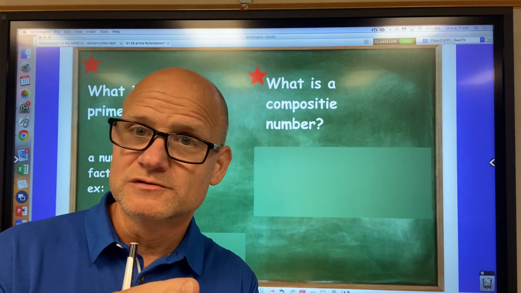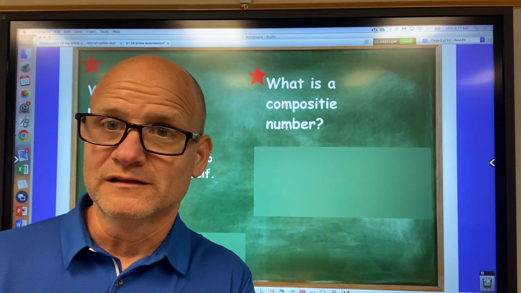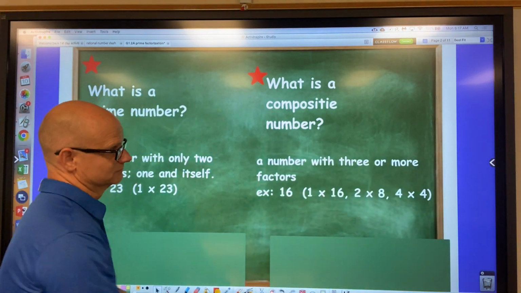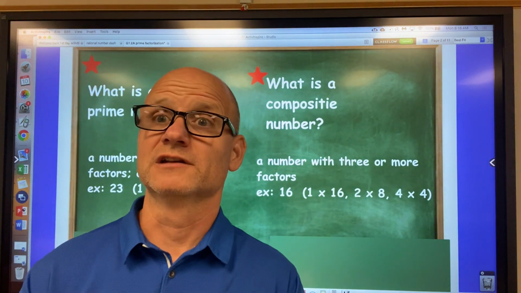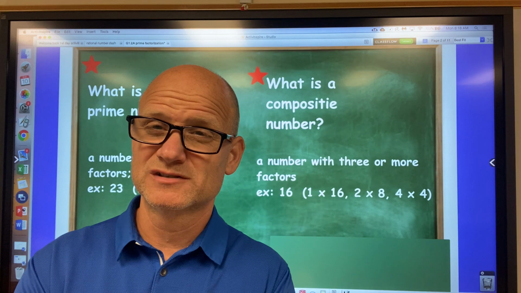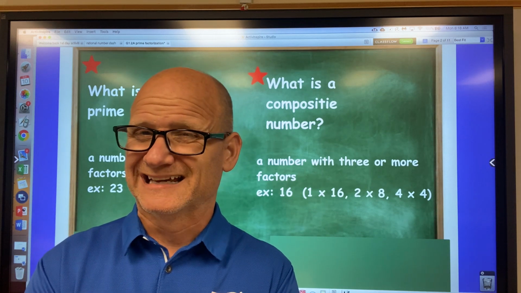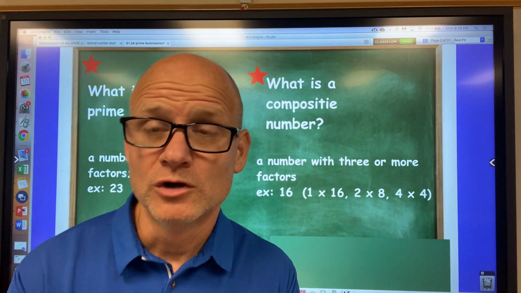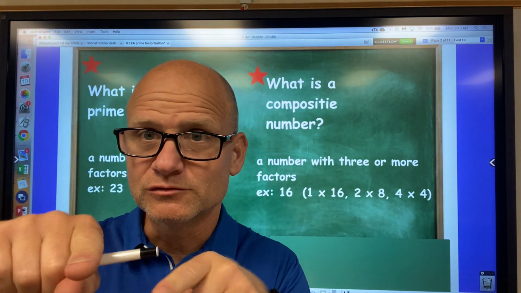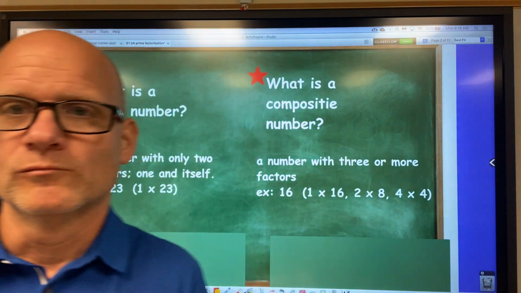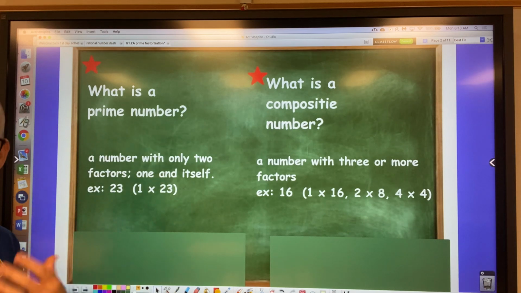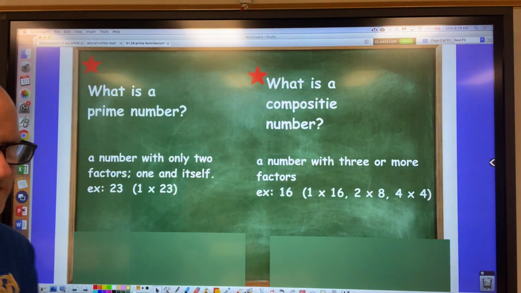So composite numbers are not prime numbers. They are numbers that have more than 2 factors. So they have 3 or more factors, like 9, 1 times 9, 3 times 3. Like 25, 1 times 25, but 5 times 5. Like 32, 1 times 32, 8 times 4. Is there anything else? Oh, 16 times 2, right? So anyway, what are prime numbers? What are composite numbers? Write this information down. If your definition is not kind of similar to this, write this information down.